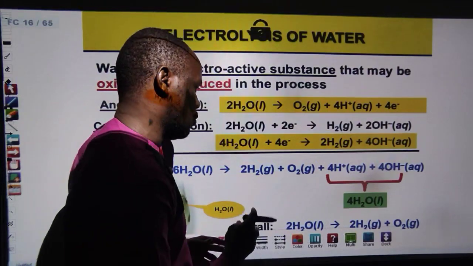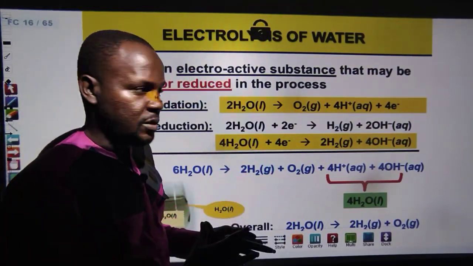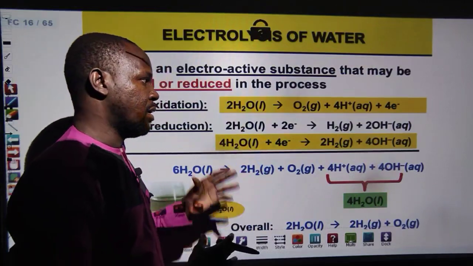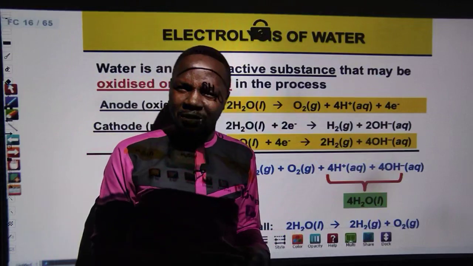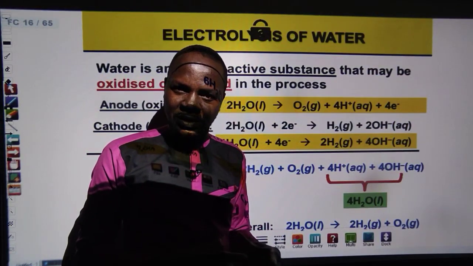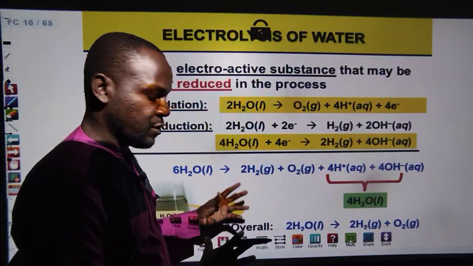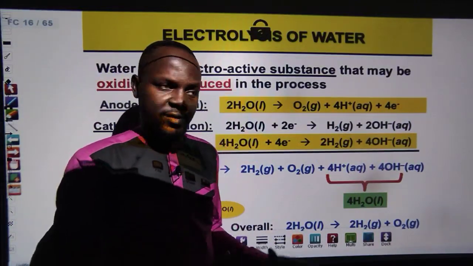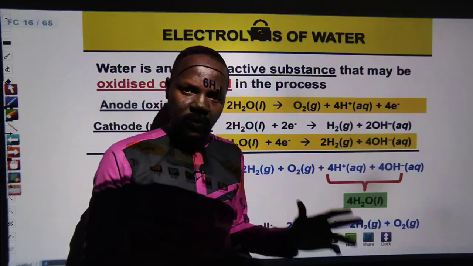If that is not known, this may look difficult, but on a more serious note, it is not difficult. What we do in terms of water, we add hydrogen to what? Water. We add what? OH2, if you have studied redox in your junior classes. But if you don't know how to do this, it is not the only way to electrolyze. Like I said, the simple way in junior classes is by splitting or ionizing water.